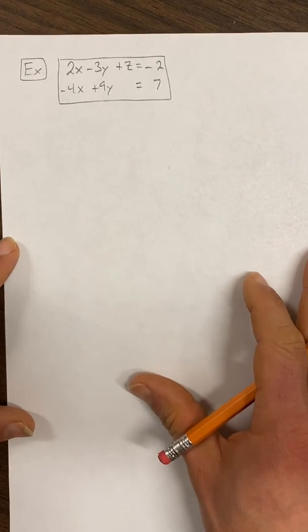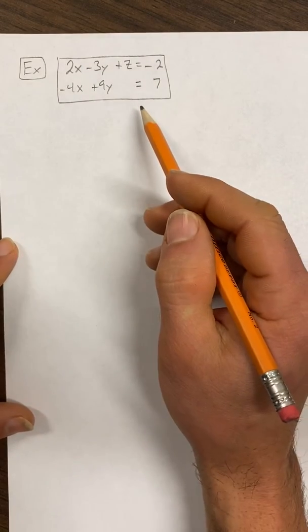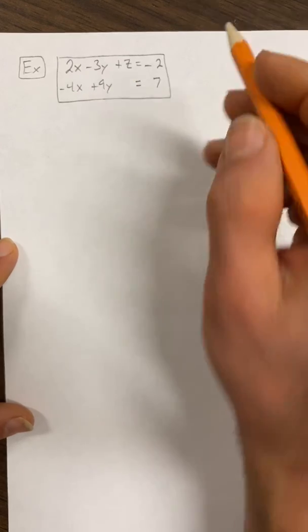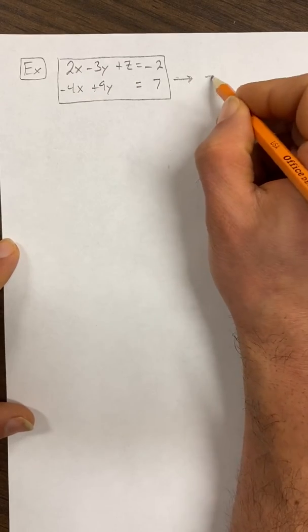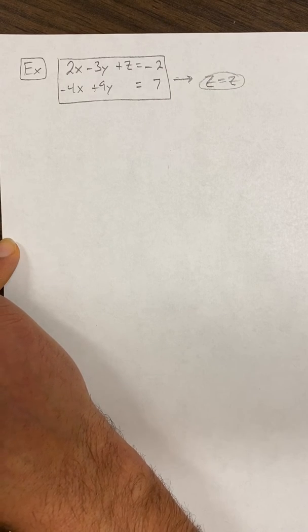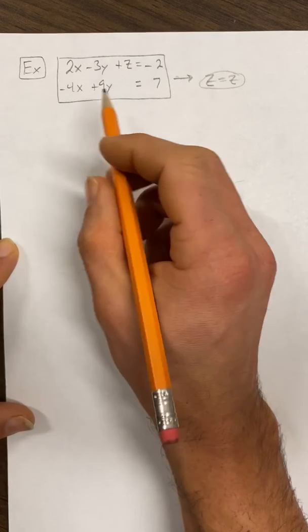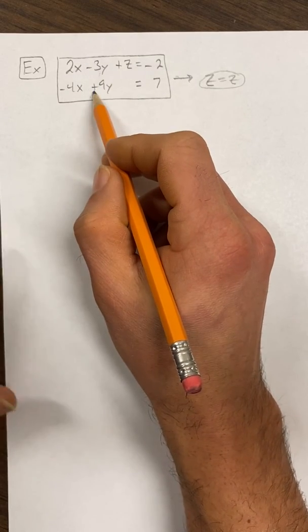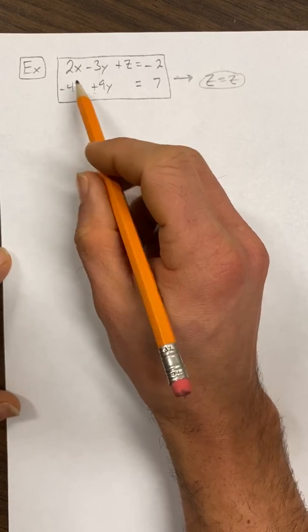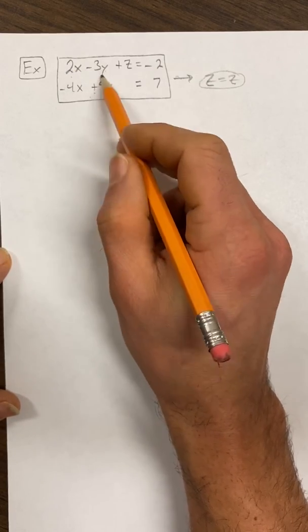So then the last one for this section is what we call a non-square system, where I have more equations than I do variables. If that happens, without doing anything, I automatically know I'm going to get a z equals z kind of answer. So knowing that, I need to get these equations down to either x and z or y and z, one of the two. I just need to have z in it. So now either try to get rid of x or try to get rid of y.